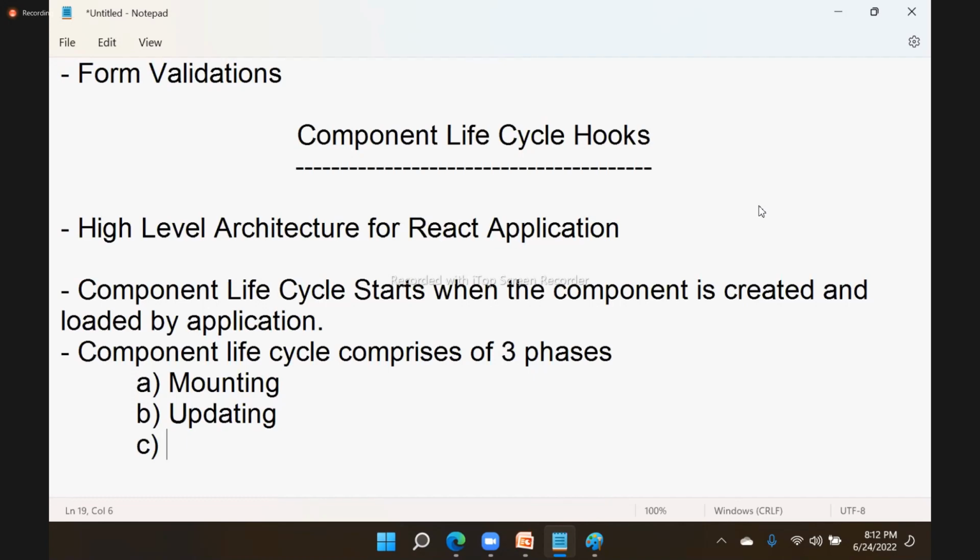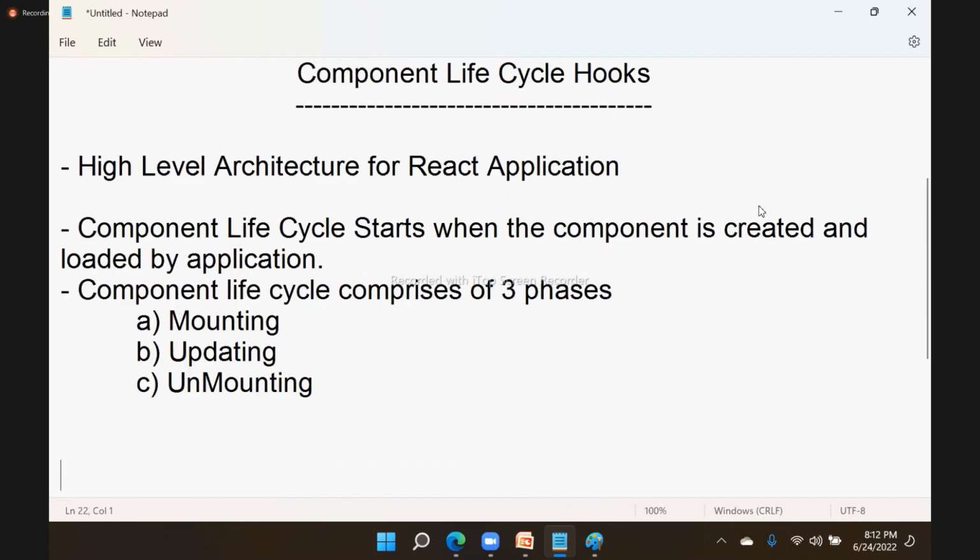Another phase is the unmounting phase. The component life cycle comprises three phases: mounting, updating and unmounting. That means the entire component life cycle contains three stages actually.